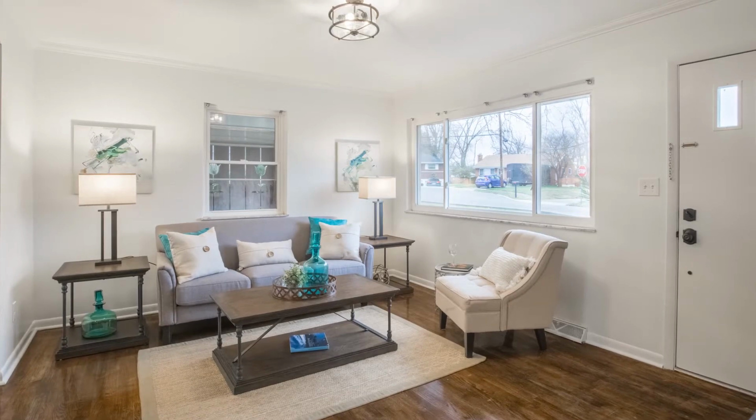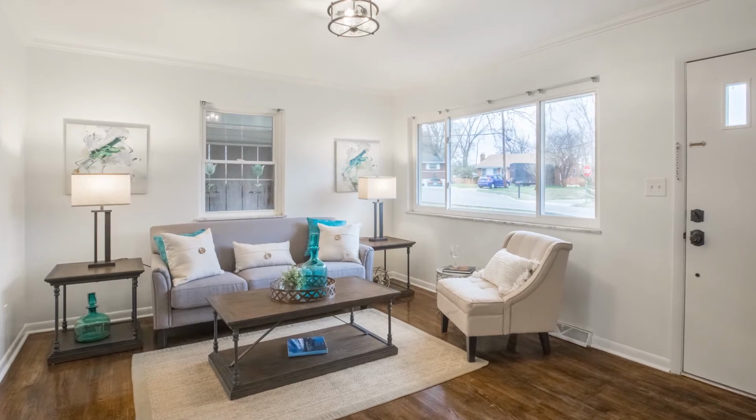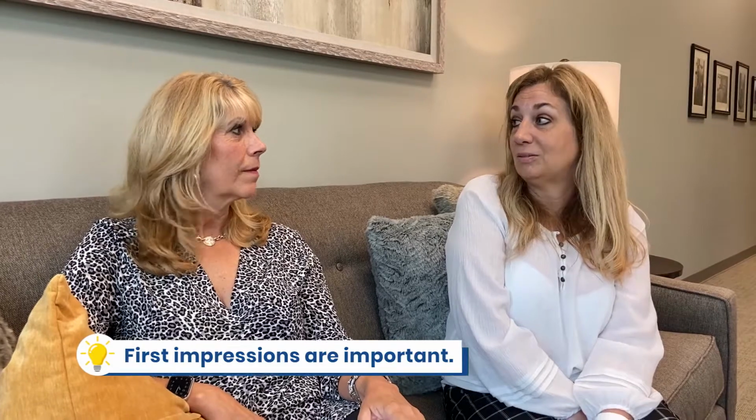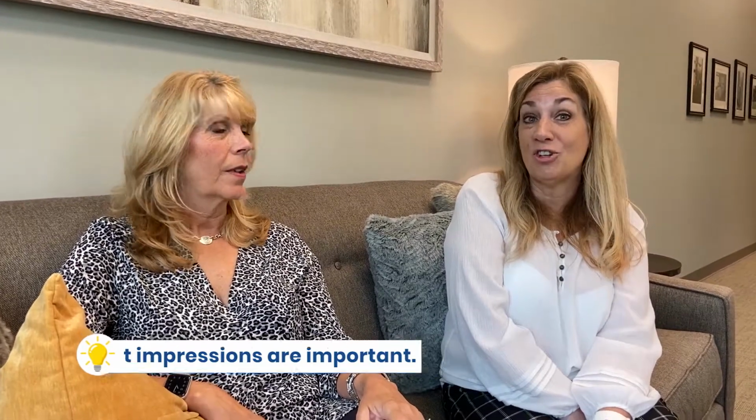Yeah. If you put your house up for sale and then you're trying to go back and clean it up or get new pictures, somebody's already flipped through, they've already passed your house up. So first impressions, that's why you need to stage first. Yeah, and we feel like every house should be staged. Every single house. If it's vacant, it needs to be staged. If it's owner occupied, you need to have a consultation. And have us give them the plan.